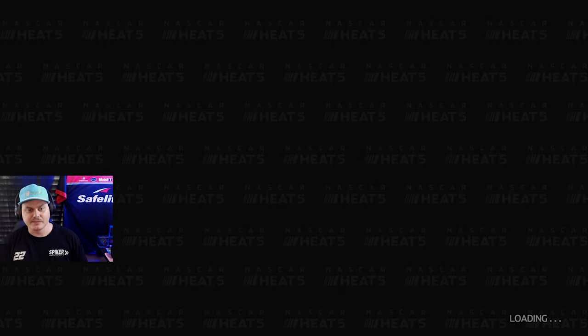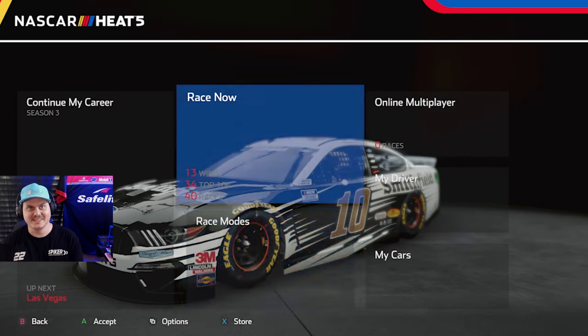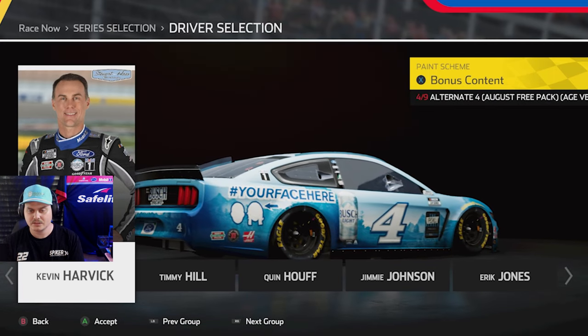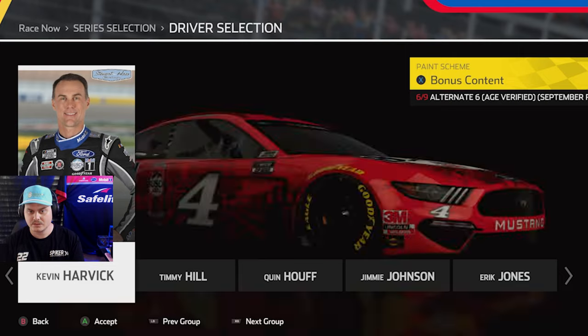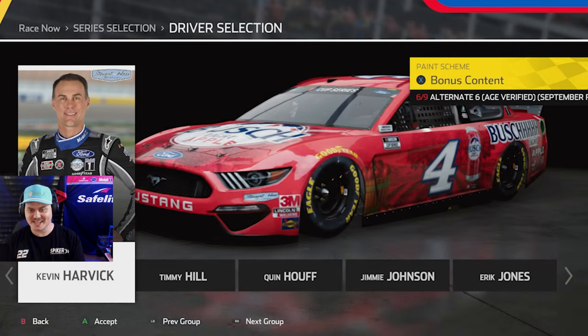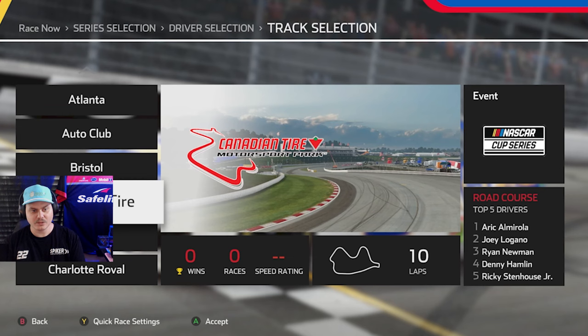Wonder if NASCAR Heat 5 will at least let me use my steering wheel. Hey, the steering wheel controls work. Let's go. Obviously, going Kevin Harvick. Oh, I forgot the Busch Light Apple scheme is in this game. Let's go. We can run Canadian Tire with Cup?